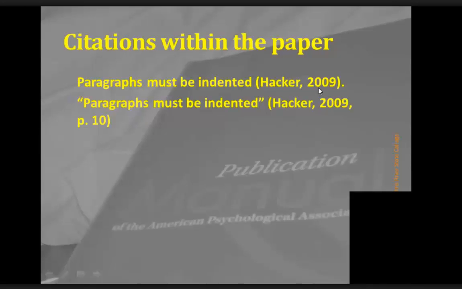Now, if the book said explicitly, and I quote, "paragraphs must be indented," then you put it in quotation marks. You have your reference just like this, but you also have the page number. When I look at the references at the end of the paper, there should be one that says Hacker, and it was published in 2009. So the whole idea behind having the citations is the citations are within the text. You look at the citation, you drop down to the reference, and you can see exactly what it is.